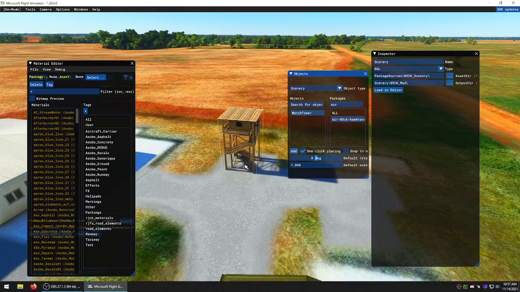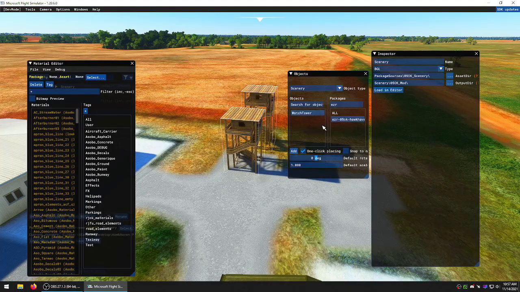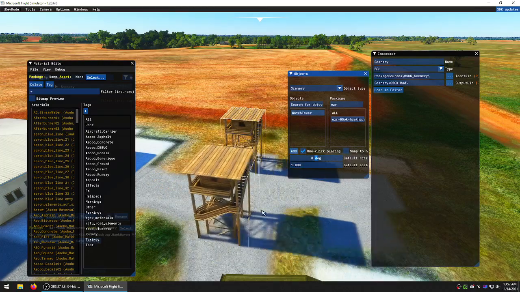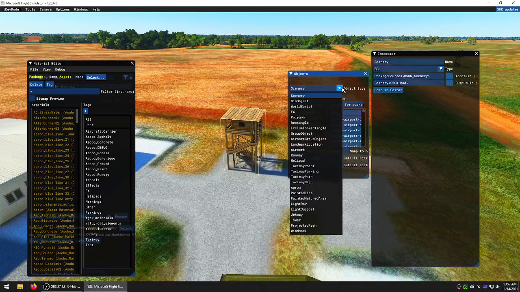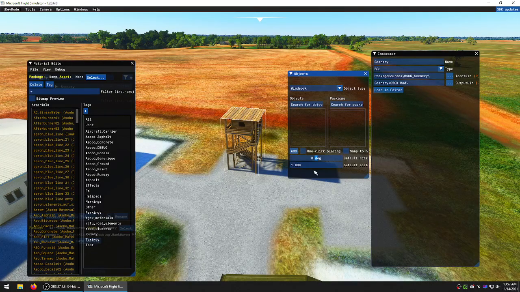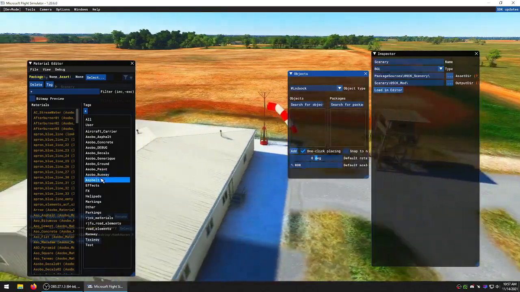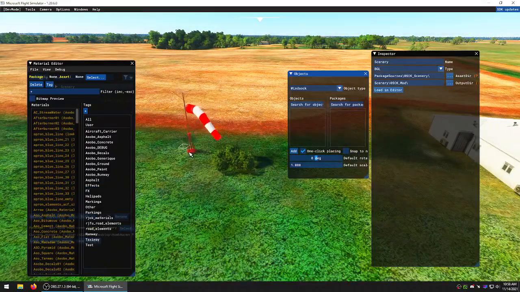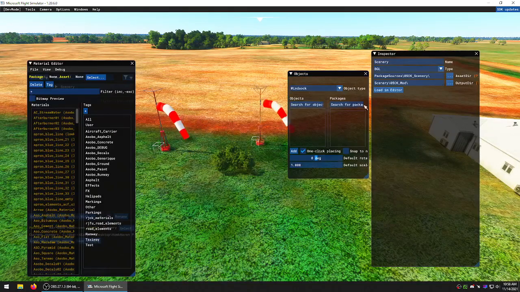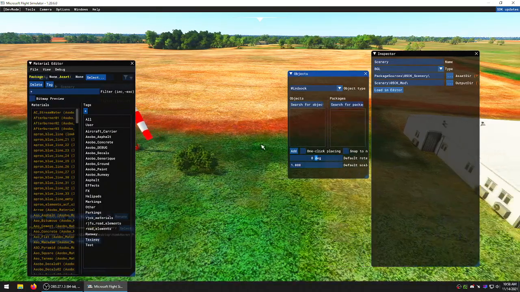That looks like a good spot to place it just for fun. And there you go. I like the one click because you can see the object in case you need to resize it or whatever. Alright, just for fun, let's go ahead and add a windsock. That'll put something in the other package, so we'll have two usable. And I'm just going to throw this in. I'm not really designing. And there we go.